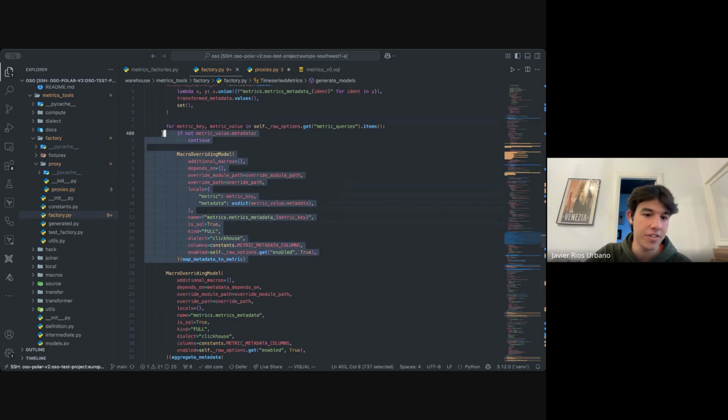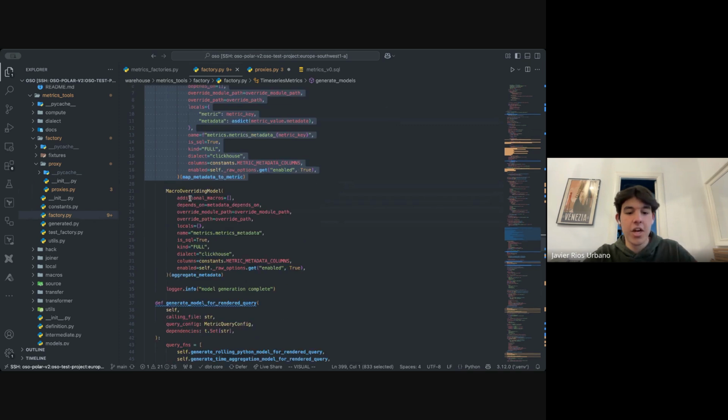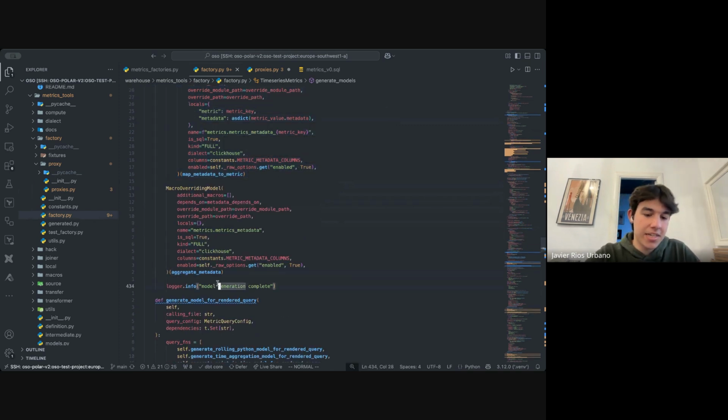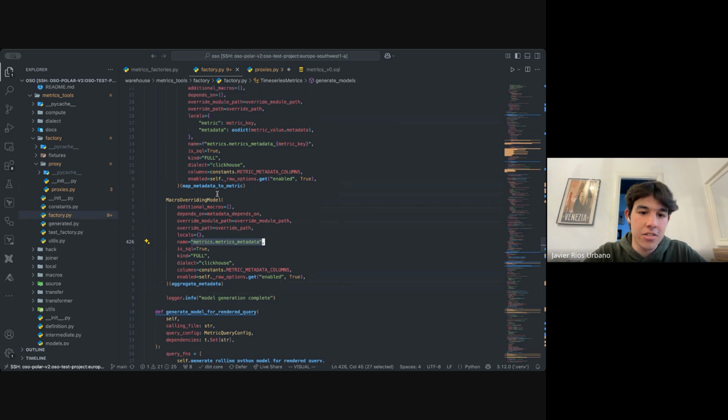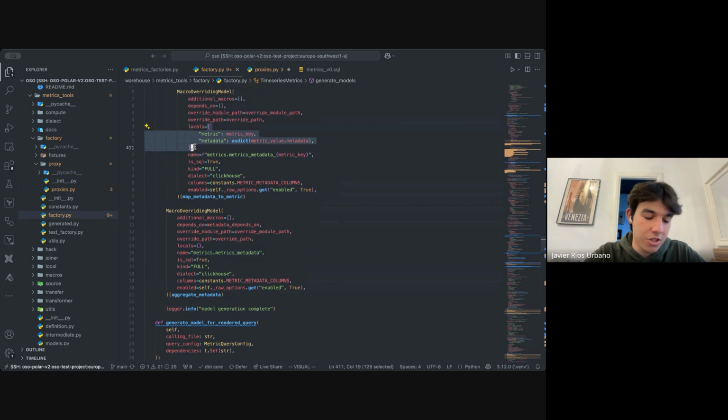Once we have all of these models, we call this subsequence aggregate metadata, which aggregates all metadata into this metrics metadata. But it is not as simple as it seems, because as you can see here, this locals function is how we pass all the variables between our land and SQLMesh land. And SQLMesh land is super restricted, because it takes a snapshot and copies all variables and everything. But you need to pass things like JSON, or things that are hard to serialize, because otherwise it won't work.